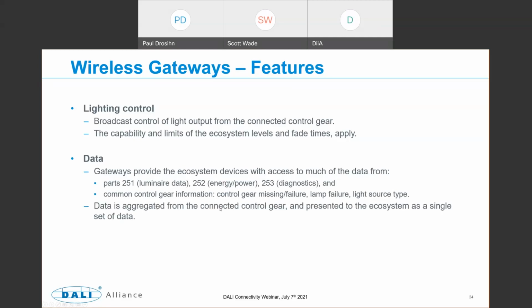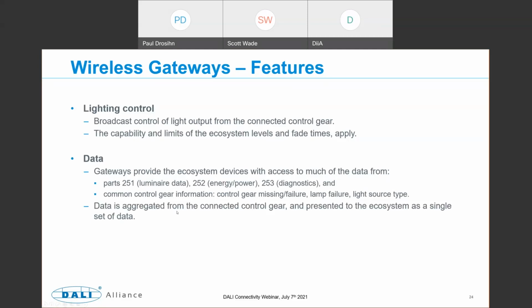Now, data is aggregated from the control gear, and it's presented to the ecosystem as a single set of data. So that means if you have, let's say, 4 LED drivers in a luminaire, the energy data from those 4 LED drivers is aggregated. It's added together and presented as a single energy value to the ecosystem.